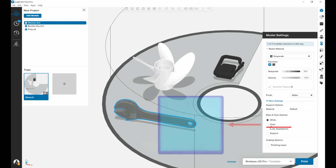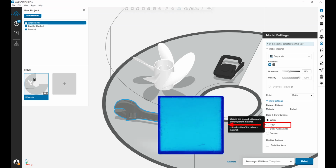Moving on to a clear core, in order to select this option you must have a clear material loaded. This is the default core option anytime you assign a body as Vero Ultra Clear or Vero Clear. Similar to the white core, you have an outer shell of either your color selection or clear selection, followed by the remainder of the interior of the part being clear material.